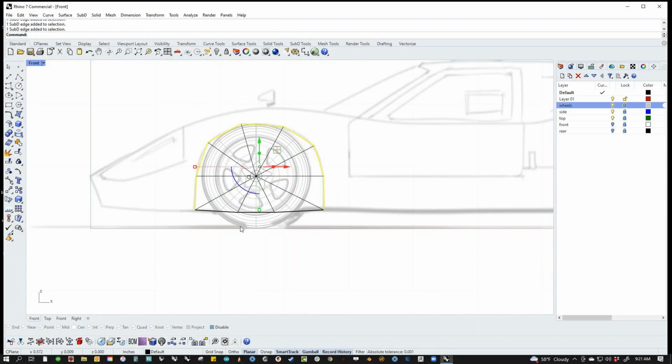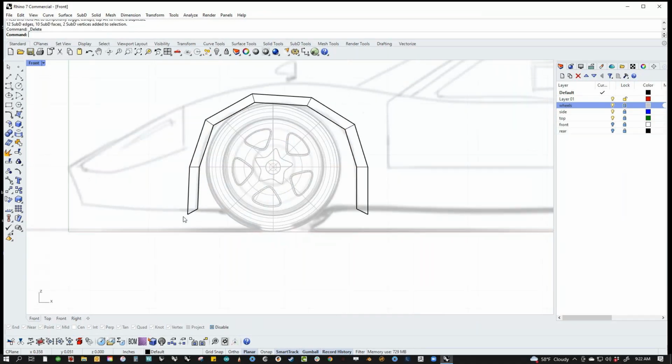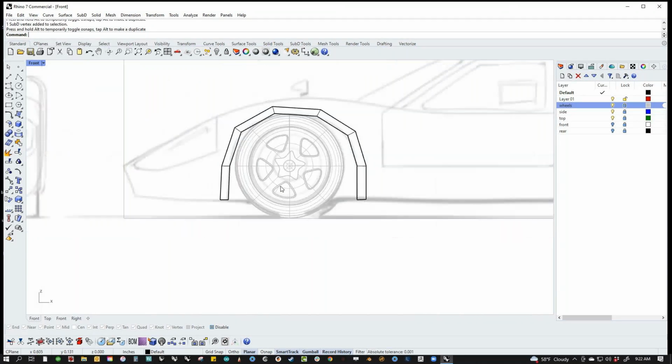I'm going to do that by setting my gumball to the center. I'm going to start dragging. I'm going to hold down Shift, and then I'm going to scale it out a little bit, and then I'm going to hit Control. What that's going to do is extrude out a little strip of faces. Then I'm going to Shift Control drag. I'm going to get rid of the center. Now, that is kind of the easiest way that I've found to make this wheel arch strip.